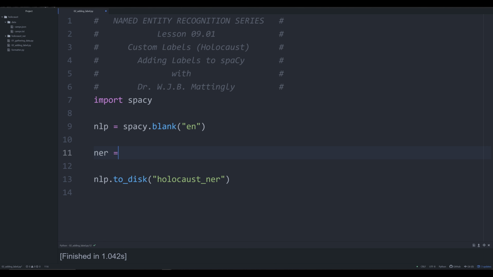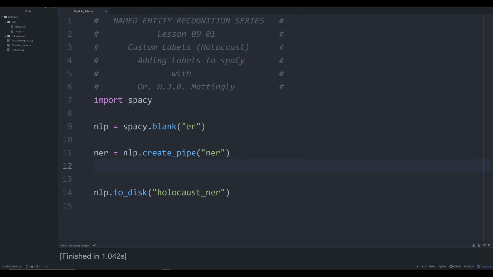And that's going to be, ner is going to be equal to nlp. So we're going to call that NLP object here. And we are going to say create_pipe. And we're going to create ner. That's going to tell spaCy to create an NER pipeline. And what it's doing here is it's going to its factories and identifying what NER actually is and what kind of classes and functions it needs to load based on what this pipeline is. In a later video, I'm going to show you how to do custom pipelines that require custom factories. But right now, we're going to keep it simple and just create a NER pipeline that is already known as a factory in the spaCy library.